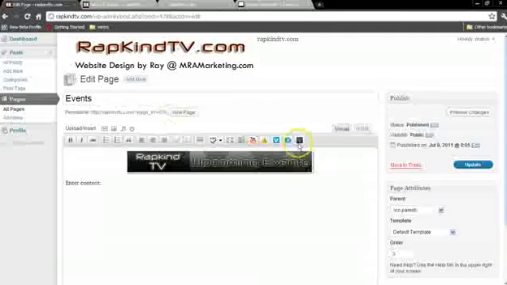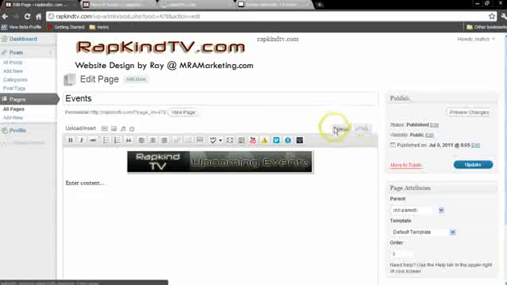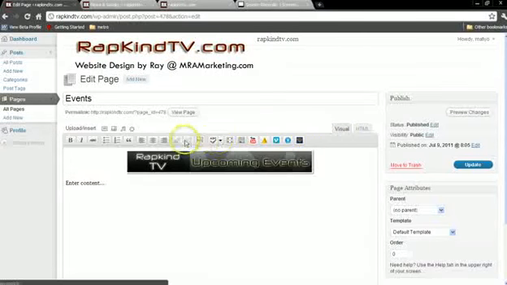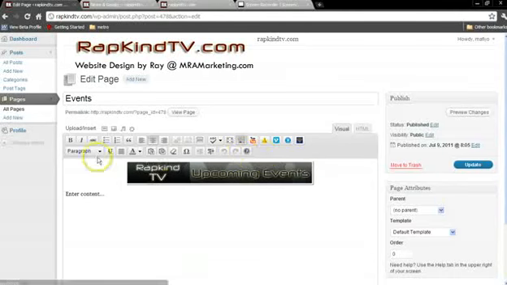Now, when you log on to the back panel, always make sure that you're in visual mode. You have two modes here. You have HTML, which is showing you the raw code, and then you have the visual. Always make sure you're in the visual tab, and you can tell by the buttons here that you're in the visual tab, and it'll be shaded. Also, if you don't have two rows of buttons, click on this little icon here, because there are more options underneath. So always make sure you have two rows of editing buttons.